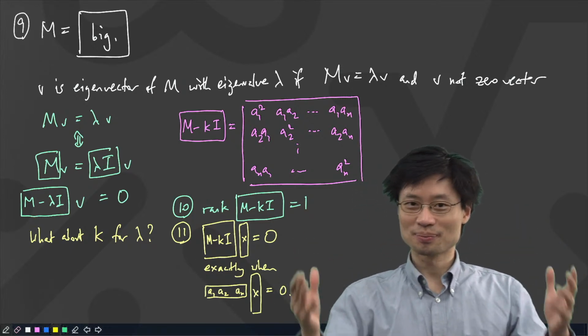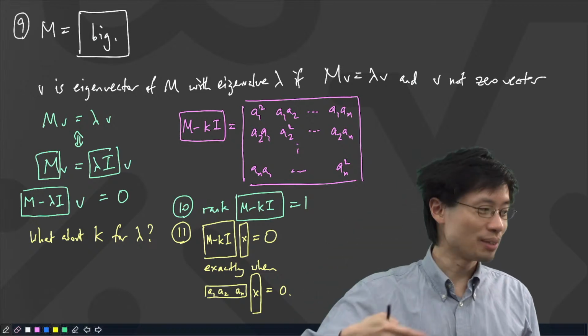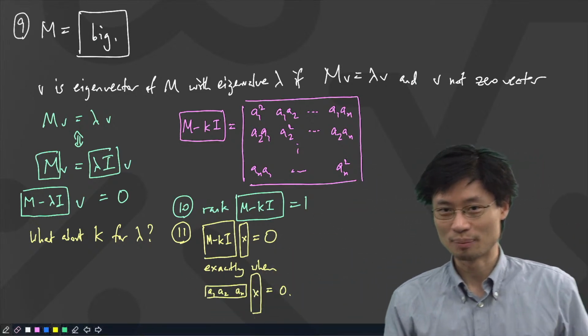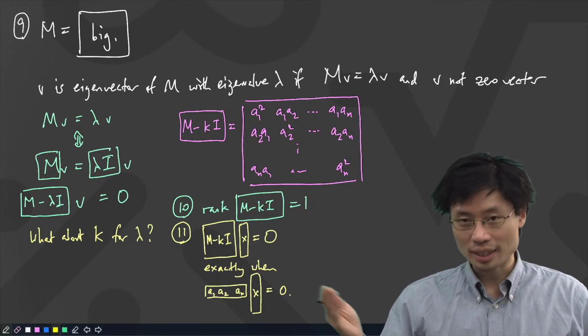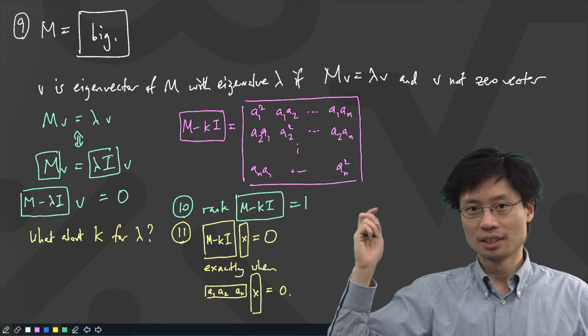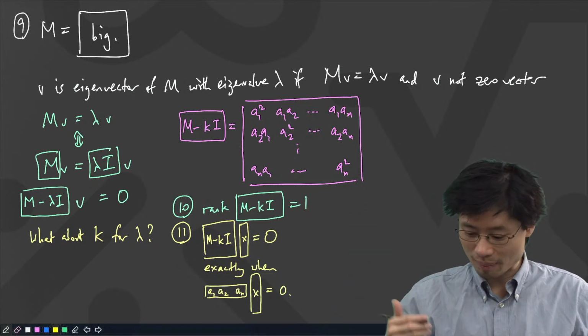Like the null space just makes up whatever else is left. Yes, cool. By the way, I'm doing this because I'm trying to review all of these different concepts that you're seeing in these matrix classes, right? So somehow exactly when this is true, and somehow the rank is 1, all right? And so somehow the dimension of the null space, the dimension of the kernel, is n minus 1.